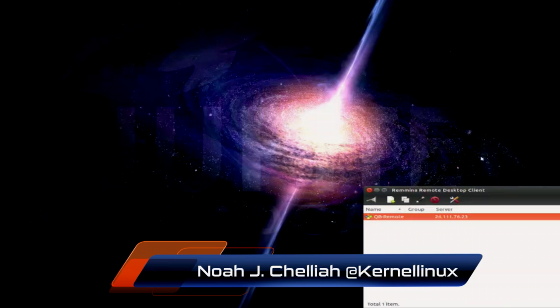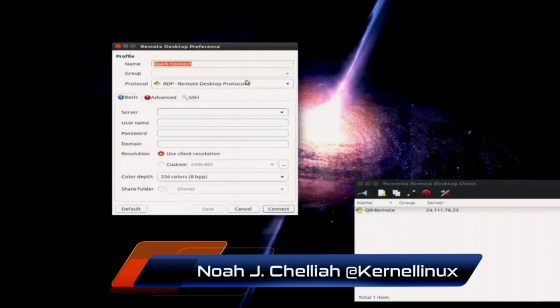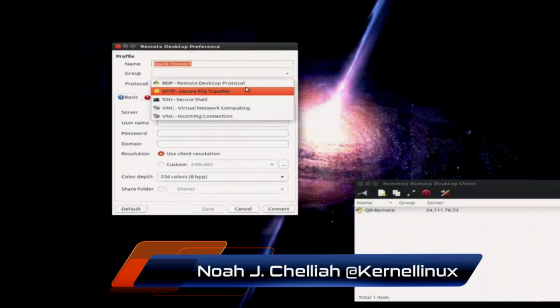So I'll tell you one of the coolest instances that we did of Remmina in a second. But first, I'll start out just kind of how it works. So it essentially acts as any other, like the Windows remote desktop utility does. It's like when the RDP client was still good. Right. So if you're not familiar with the RDP protocol, RDP is interesting in that it draws the screen locally rather than on the remote side, so you get a faster response time. You feel like you're sitting closer to the machine. It's actually one of the neatest tricks of Windows, really, because the way the Windows desktop, the GDI system, is drawn, it just uses RDP to draw them remotely. And so instead of sending screen grabs, you're actually sending, it's almost like doing vector graphics in a way. You're sending the vector and then the RDP window. I mean, that's a horrible analogy, but you get it.